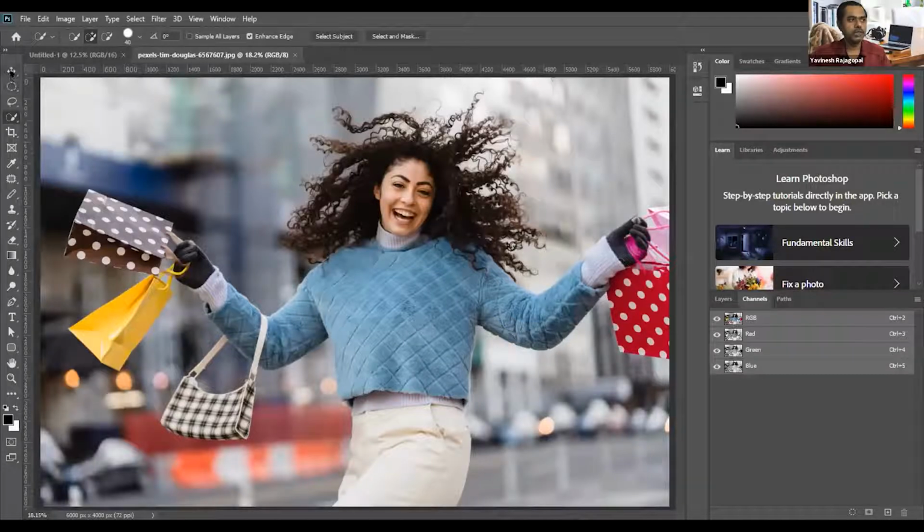The tool is tool number 4 from the top here. Choose quick selection tool, and then you adjust the brush size. How to adjust? You use the bracket below the backspace button. You keep on pressing the close bracket, and it will increase the brush size. After you increase the brush size, you just paint on the body, on the face, on the hair, on the hand, until the selection is done.